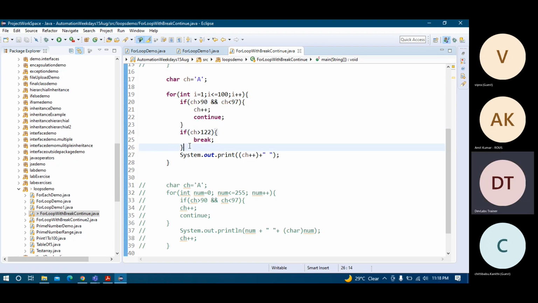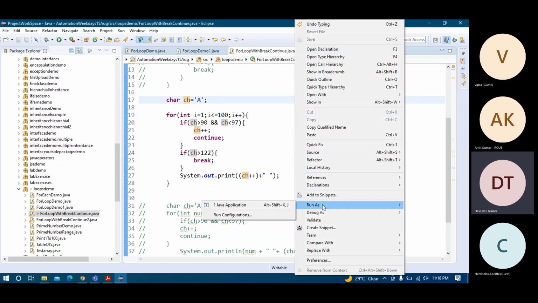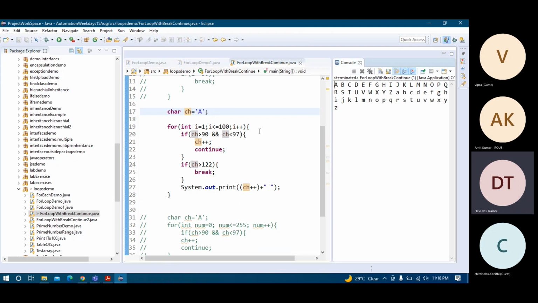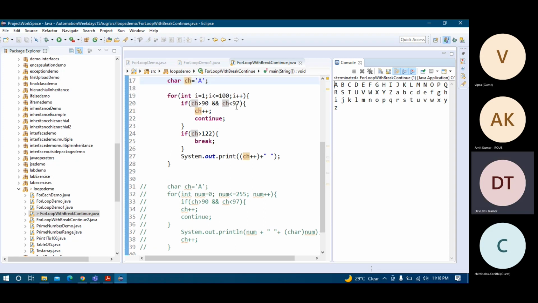So this is the break part, means based on condition you are breaking the loop, so it will just break the loop or continue something, it will not go to the next lines, it will just skip the next line. So basically the working principle is like that, and I'm putting the initial value as capital A, and I have just implemented this. You see here it's working, so you can check it is not printing that part, it is just skipping. So when ch is greater than 90, it is skipping, and the same thing I'm trying to do here. There should be some mismatch. I need to check why it is not doing, but later I will check it. It's okay.